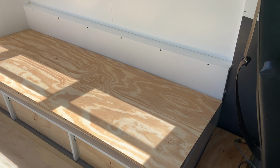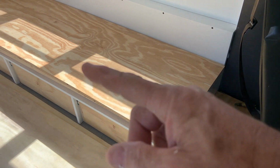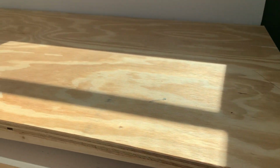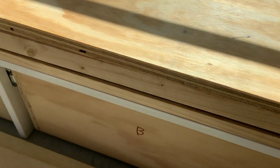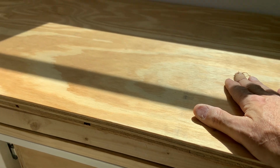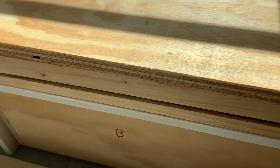All right, so we're doing a modification here. The original design was to have just that piece of 3/4 inch plywood hinged across the front because I couldn't come up with anything better. But I realized after the little woman put the cushion on here and we were sitting on it, it wasn't comfortable because you kind of were sliding out of the seat with the bottom cushion being flat. So to experiment, I put some stuff underneath the front here, raising up the front edge.